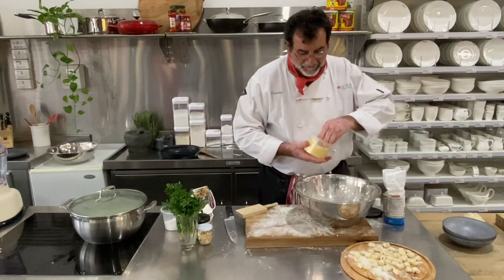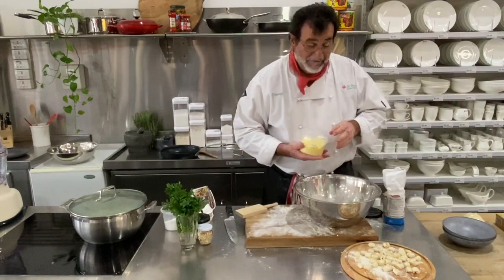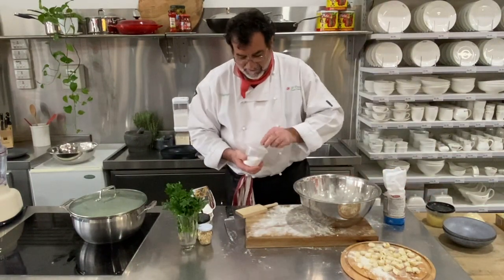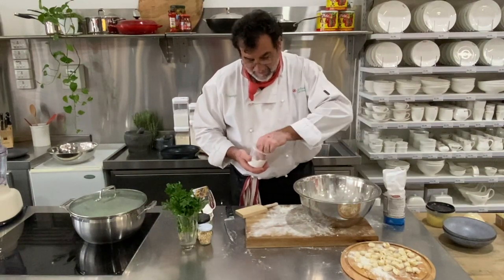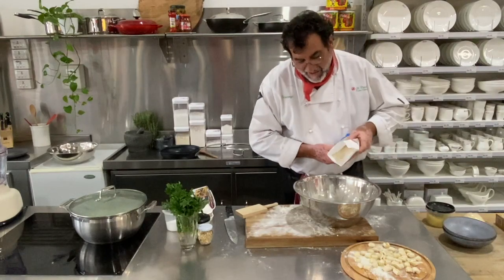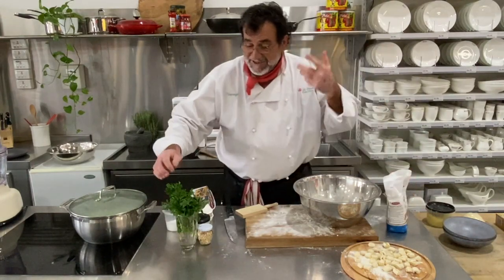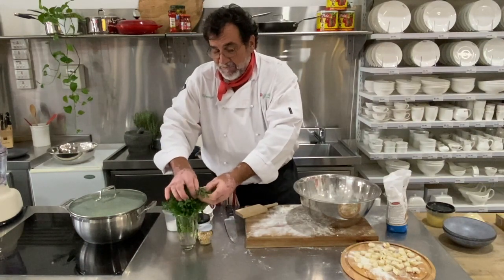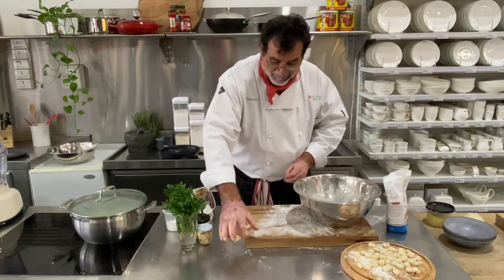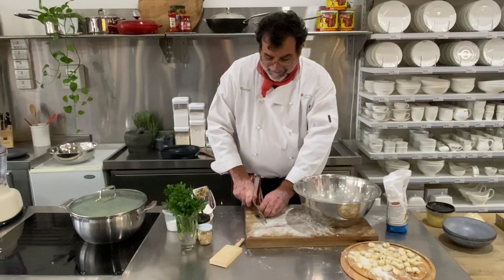And put probably about 50 grams or 25 grams of Parmesan cheese to give some flavor. A pinch of salt. And then some of the flour. At this stage, if you like, I'm going to add a bit of parsley in there to make it a bit more interesting. So we can chop some parsley very fine, to give a bit of color.